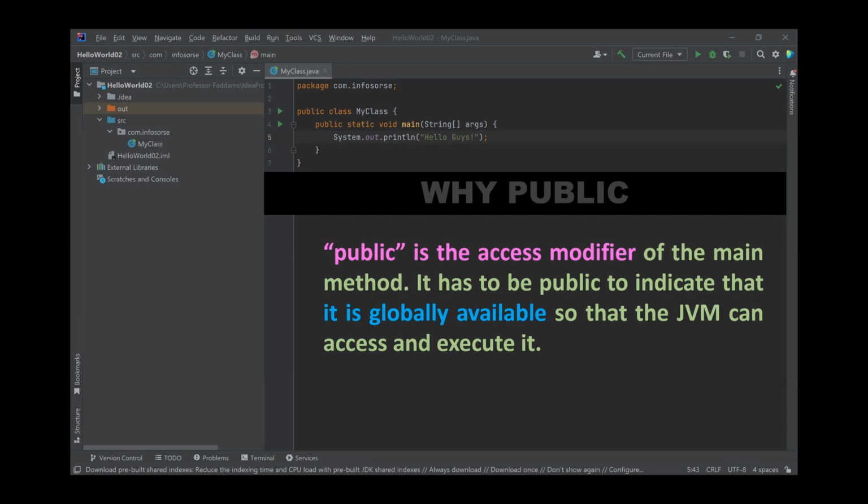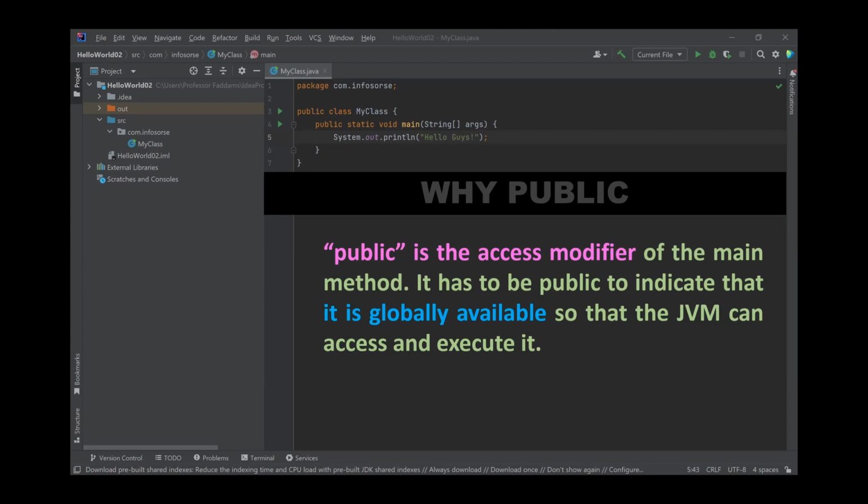That is the access level. Okay, in the CIA, they have different clearance levels. So public is the highest one. That means it can be accessed from anywhere. All right, so it has to be public to indicate that it is globally available so that the JVM can access and execute it. So, the main method, we are talking about the main method.